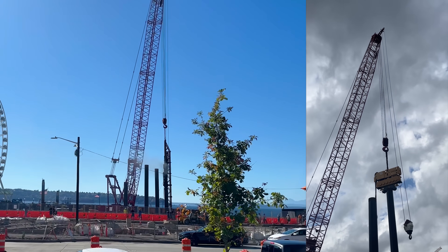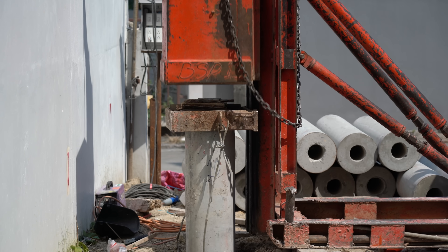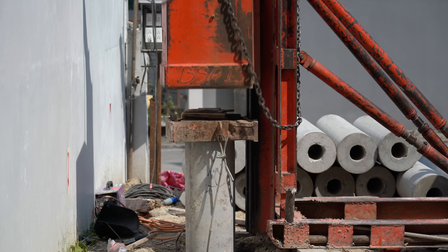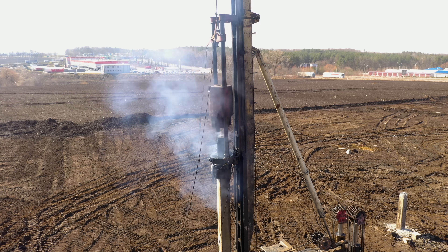Driven piles have some limitations. They're noisy and disruptive to install — in dense urban areas, most people are not willing to put up with the constant banging, and the vibrations can disrupt surrounding infrastructure. Pile driving is also crude: in many cases, piles are designed to withstand the forces of installation rather than the forces of the final structure, which are much higher. They can't easily go through hard geological layers, cobbles, or boulders; they can wander off course since you can't see where you're going; and they can cause the ground to heave, since you're not removing any soil while forcing them into the subsurface.